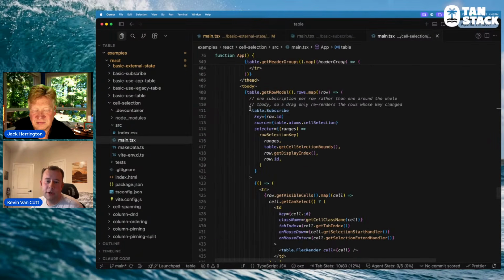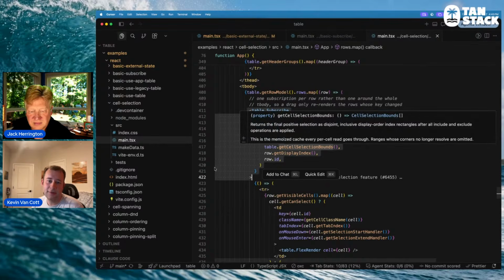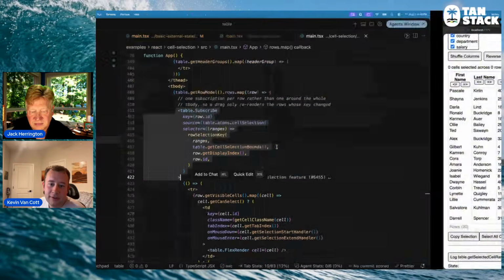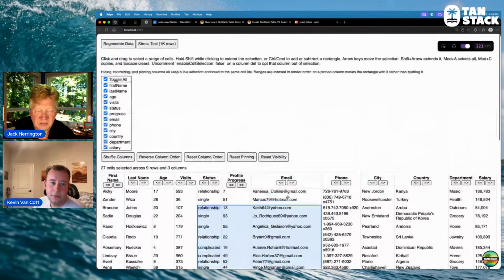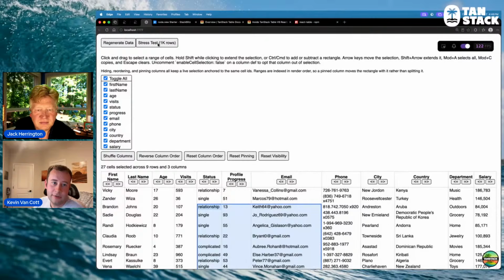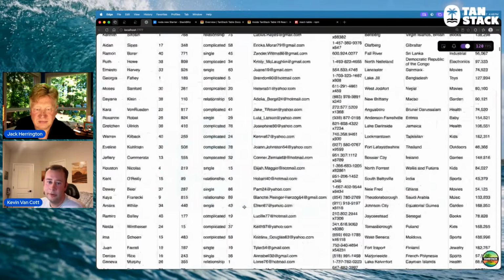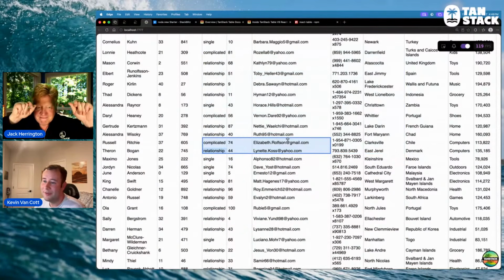Now we're doing a special subscribe here, and this is a little bit complicated, where it's deriving exactly the cells that actually need to subscribe and re-render on every drag. But the idea is, so this is not with 1,000 rows yet. Let me stress test. And look at this, 1,000 rows, and it's still lightning fast, blazingly fast even.